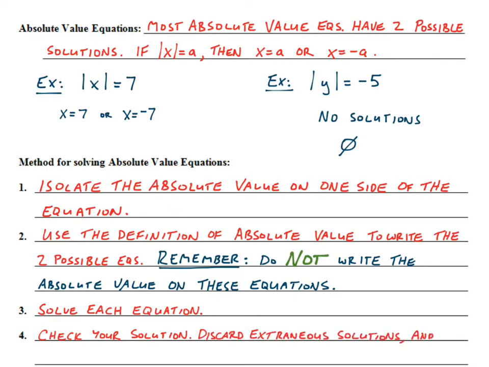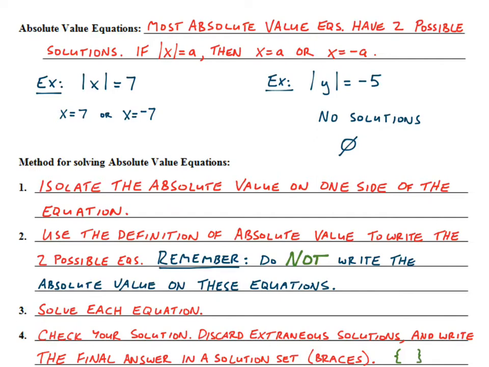So once we've checked our solutions, we're going to discard the extraneous solutions and then write the final answer in a solution set. The reason I want to do this, putting the answer in a solution set, is to really indicate that these are the final answers as opposed to the possible solutions that we found earlier. Braces, of course, are just the way that we indicate a set, and a set is just a group of numbers. In this case, our solution set is our set of solutions, and the braces are just like this. So that's opening the brace and closing the brace, and that just indicates a set of numbers.